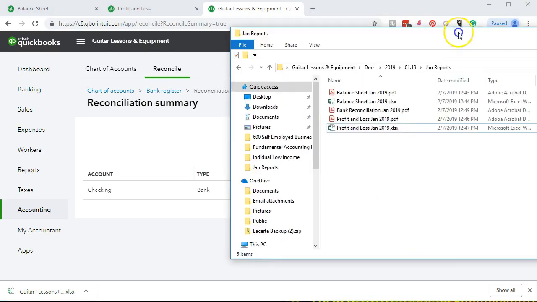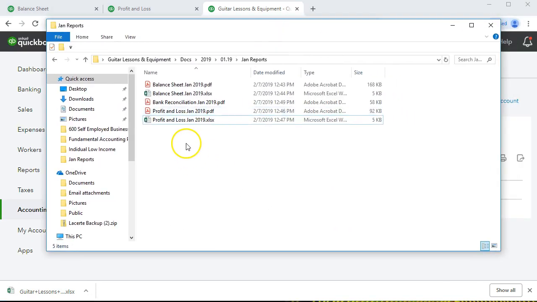And if we go to our reports, here's what we've got so far. We've got our 2 Excel reports, and then we've got these 3 PDF reports. So we could provide this to our clients basically as just group information, or we'll talk about different ways that we can group this together. First though, let's do the same thing for February.